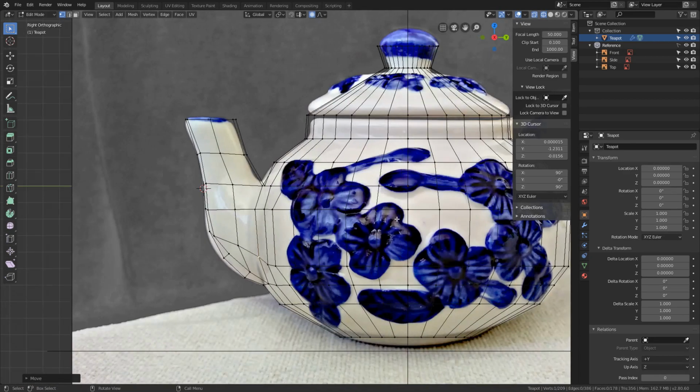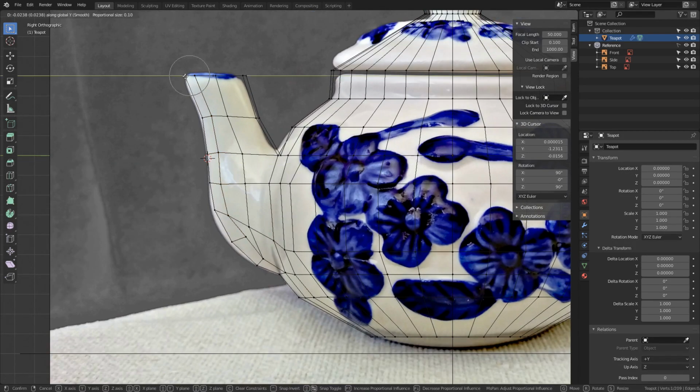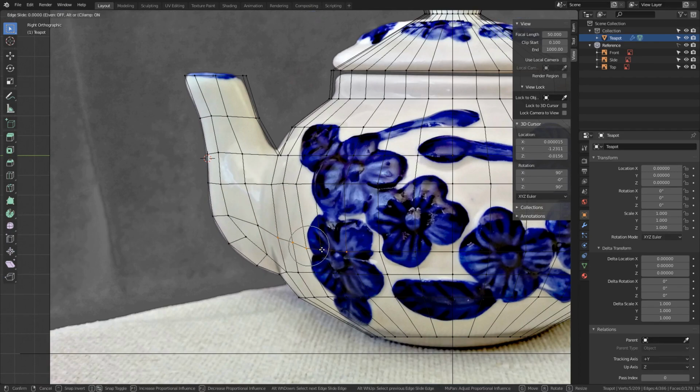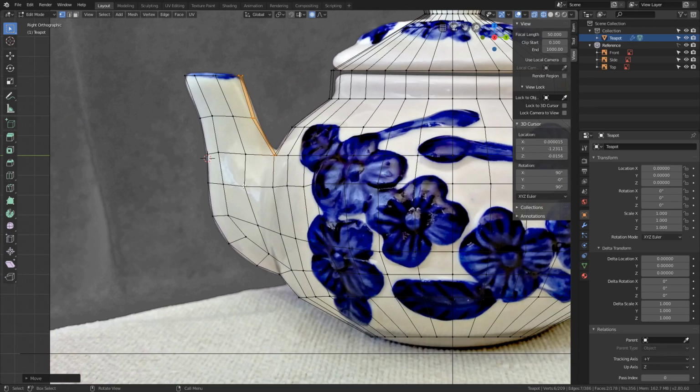Let's look at the side view and clean it up here as well. Although it feels kind of satisfying to manually edit the mesh and moving the vertices one by one, don't spend too much time on this. You can easily lose track of time and spend hours cleaning something up, but at a certain point the result will not look any better no matter how much time you put in. So don't overdo it and set yourself a time limit.